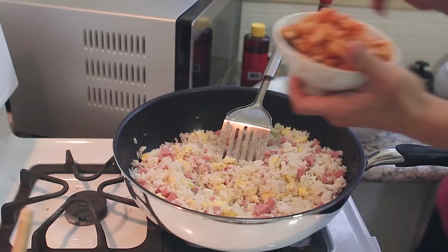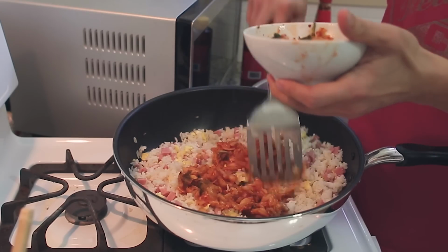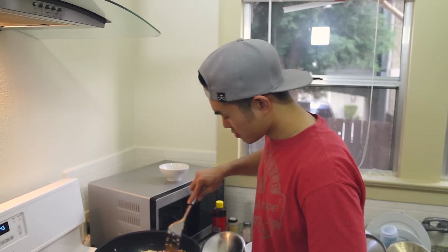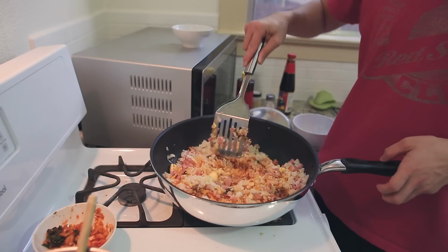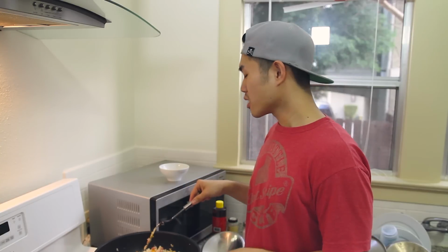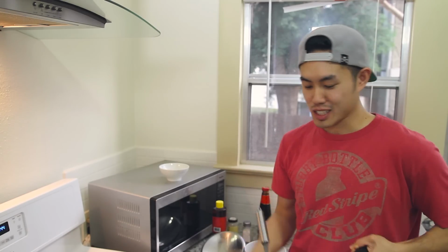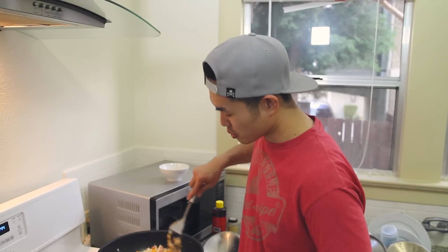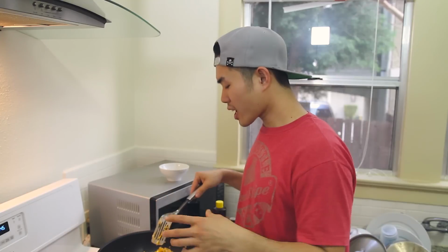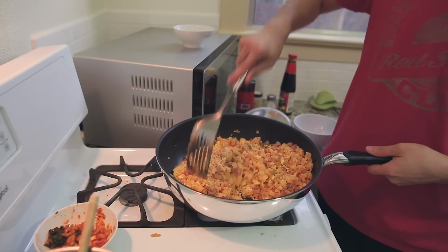All right, and then the crown glory of this dish, kimchi, going in. Let's see how far that takes us. So traditionally with stir fry, you want really, really high heat. And there's really no way of replicating real stir fry at home, because in the kitchen, they have this fire blasting straight up, like a rocket on the bottom of the wok. And this is just lightly kissing the wok, so it's a big difference. Because of the temperature difference, you cannot replicate that same flavor, because that high heat intensity creates a grilled flavor. In Chinese, there's a term for it called wok hei, and you can't get that at home. But this will have to do, I suppose.